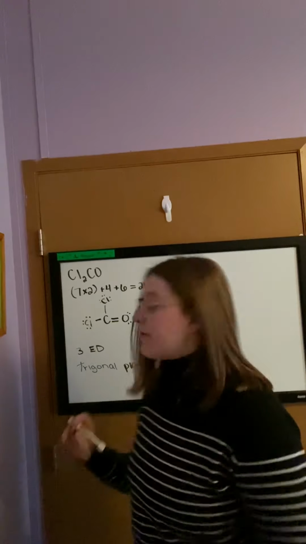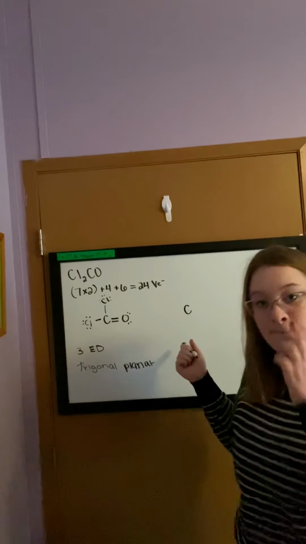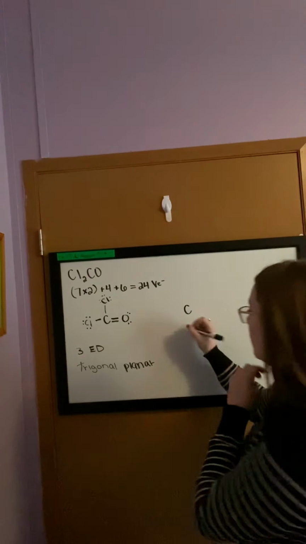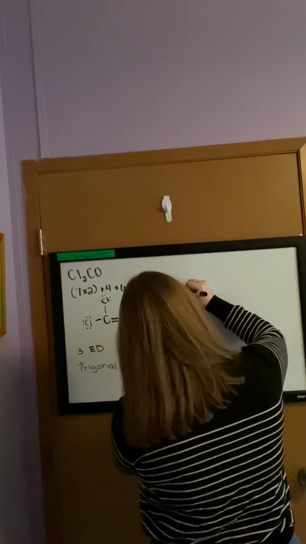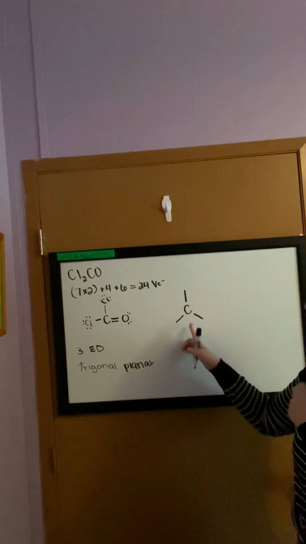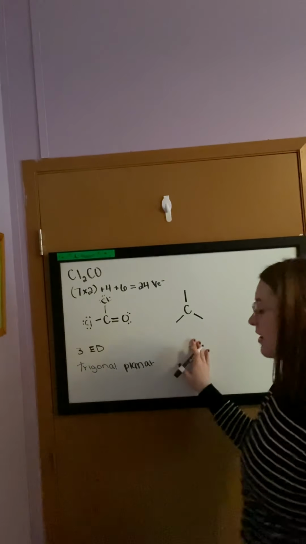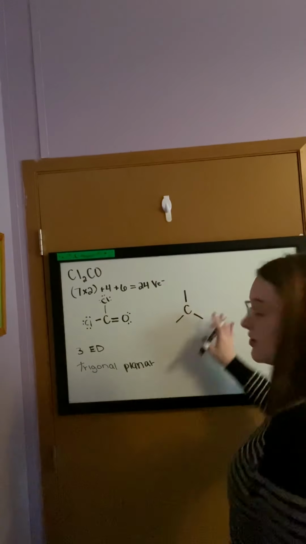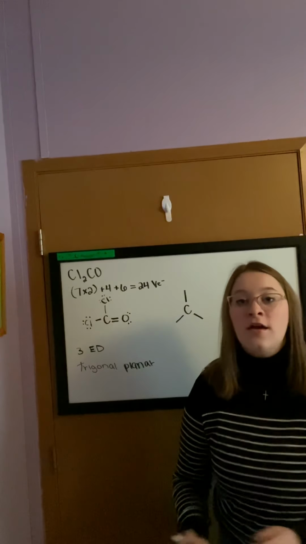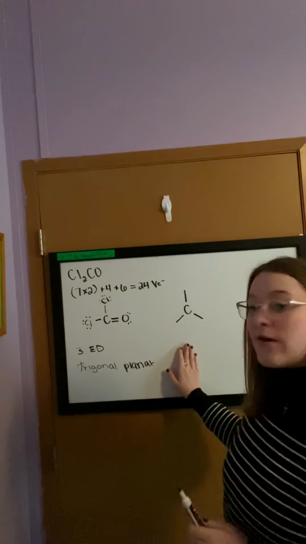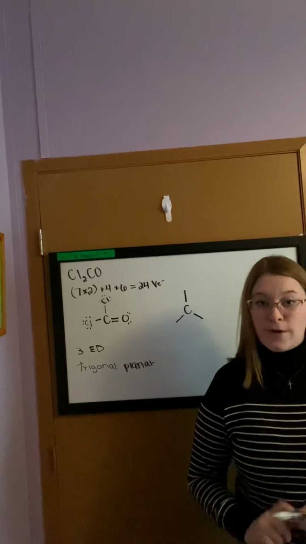So in order to draw this, I like to start with my carbon. There is my carbon. Then I like to do 1, 2, 3. This is what a trigonal planar looks like. I think it kind of looks like a fidget spinner, if you know what that is. So I like to just start like this. No matter what I'm doing, if it's a trigonal planar, I always like to put the central atom in the middle and put the 3 lines around it, because that's the shape I'm looking for.